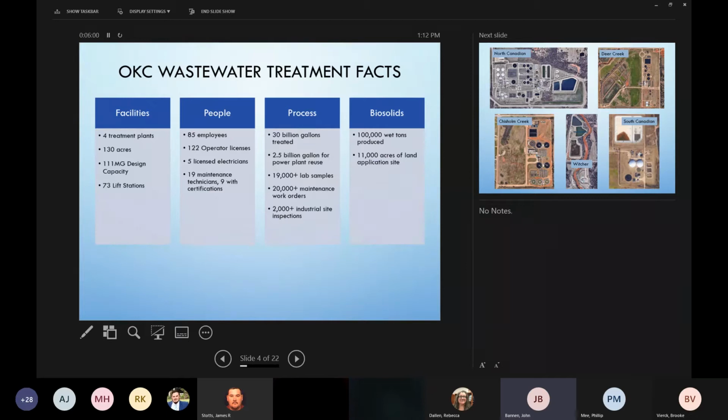So it's something that can of course create challenges, but it's also something to be proud of in what we do here. Those 4 treatments sit on 130 acres of land. And one of the things that stands to mention as we talk about floatables and blowable trash is that in our lovely Oklahoma weather, debris and trash that is just throughout the roadways and the areas does frequently end up in our treatment facilities and blowing into our treatment process that the operators have to manually remove from many of those locations.